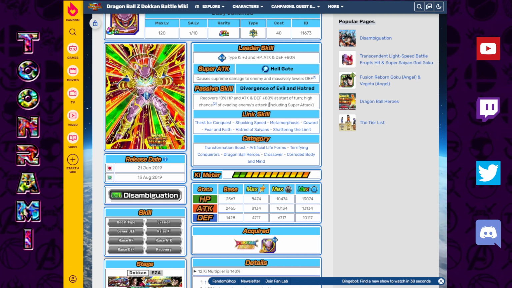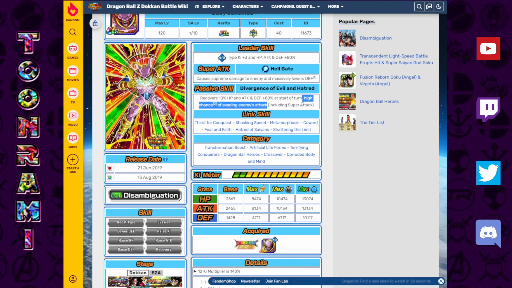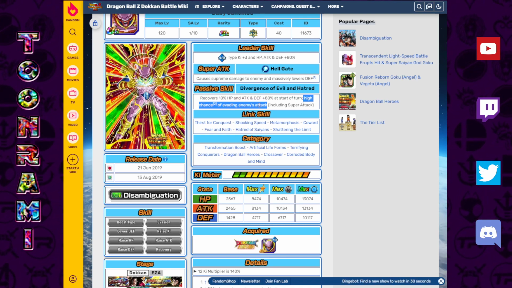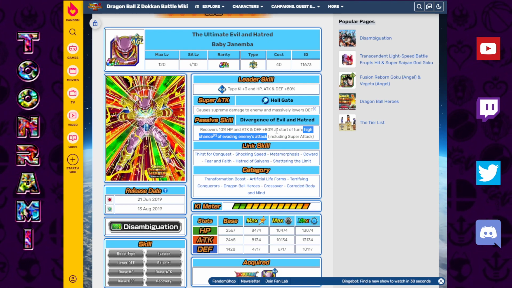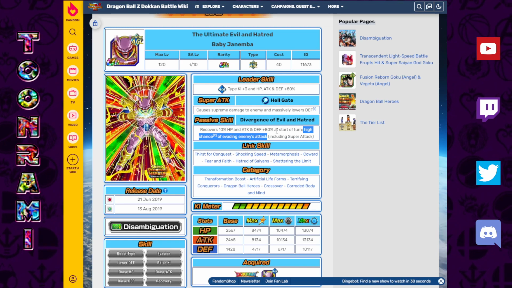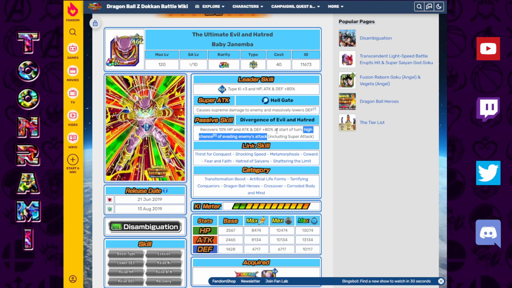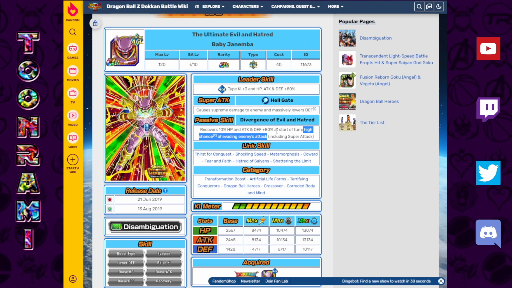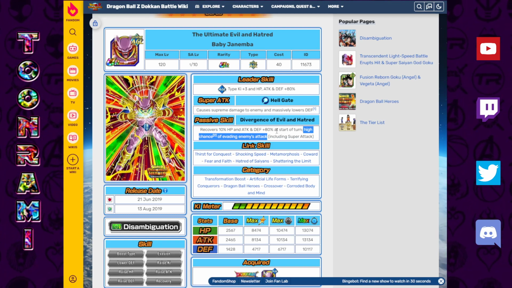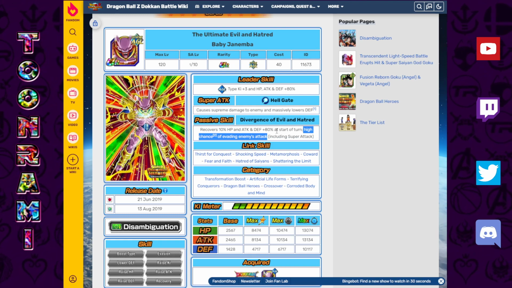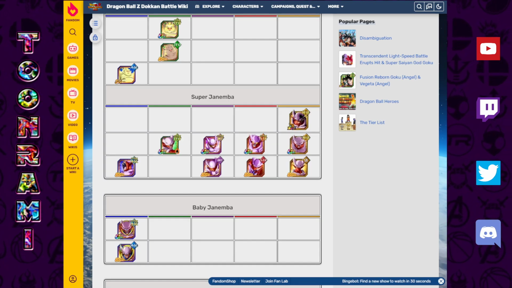So yeah, just build on this, integrate some of the other Janemba passives in here. It would make him a lot more fun to use, because honestly, the S-tier Janemba is one of the more fun units that I enjoy running, because he dodges at a certain clip, the next dodge that he has goes up a little bit, and it integrates this gambling factor in there. It's kind of like the Vegito Blue for me. It's a pretty fun thing to do. So give this guy more dodge and more stats that way.